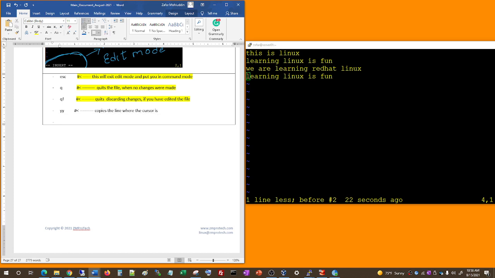Okay, and p, what p does is paste below the line, pastes below the cursor wherever that cursor may be.